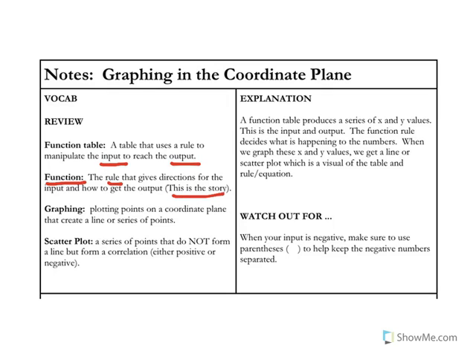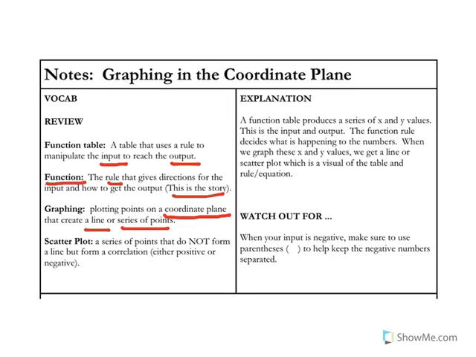This is the story. This is the thing that's happening that creates a little rule or a little sequence of events. Okay? So you times this by this or you subtract this. That's the function. Graphing, of course, is plotting points on a coordinate plane, which we learned about the last unit. We labeled them and we learned how to plot points. Sometimes it creates a line. We're going to see more lines this time. Sometimes it creates a series of points.